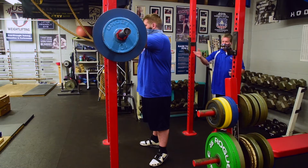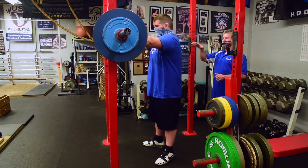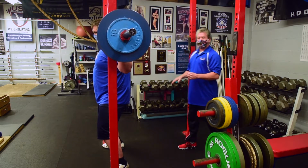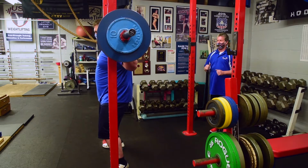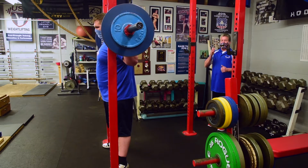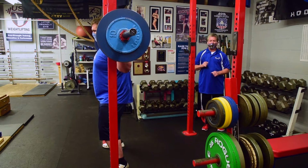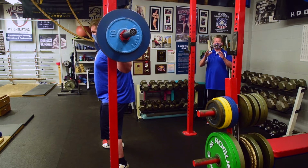So right now Alex is going to set up, and when he does, he's going to want to center himself in the bar. So what we do is we make sure that he's centered, has the bar on his back. First thing he's going to do is stand up. Feel the weight. Make sure that you're balanced. If the bar doesn't feel good to you, put it back. Put it down in the rack and reset.